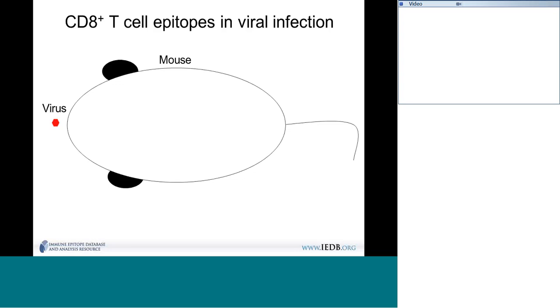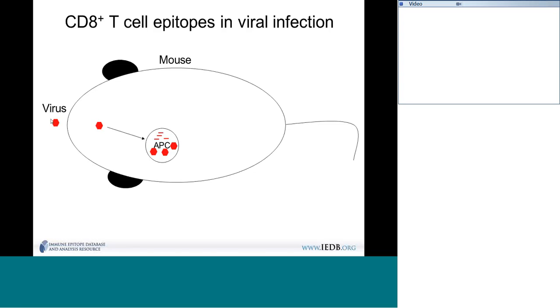So this is my incredible graphic artist skills. As you see, it's a mouse, but I have to label it clearly so that you recognize that. And this is a virus. What happens when a virus infects a mouse? So it goes inside the mouse, it infects certain cells, starts replicating, and from those cells, essentially replicating throughout the body. And what happens inside the cell is the interesting bit for us.